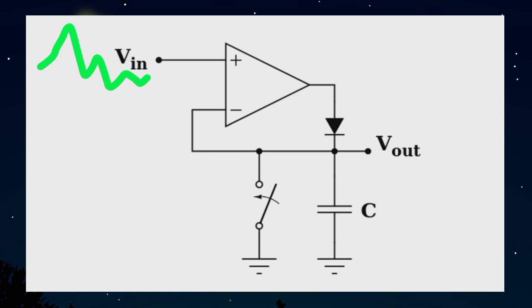When the signal is applied at the positive terminal and it is a positive-going signal, you have a positive potential polarity at the output. That makes this diode forward-biased, and this charges the capacitor with the polarity as shown.